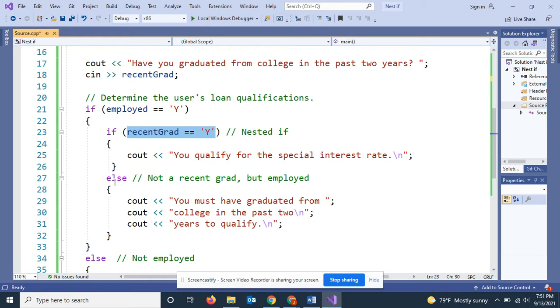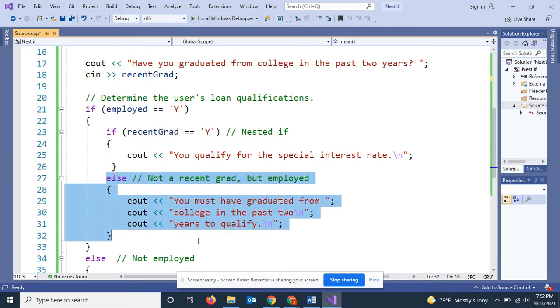We go down to this one, else, and this isn't a recent grad, but an employee. This is just a comment that I've got, but employed. So that means this is going to come out: you must have graduated from college in the past 2 years to qualify. So this person is employed, but is not a recent grad. So this is going to be the block that's activated.